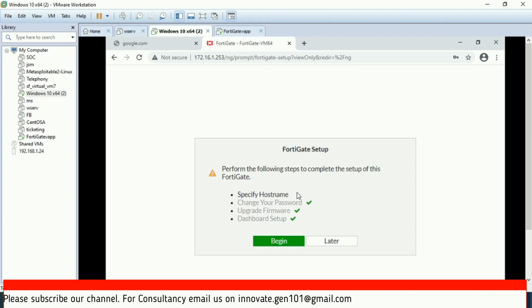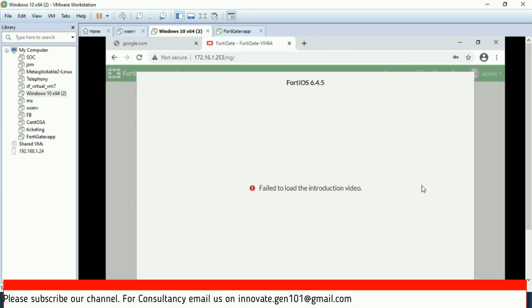Upgrade firmware, this one we will not do for now. It's already checked, it is up to date. We have the dashboard setup, which is not checked if you are logging in for the first time, so at this point I will just click later, to set it up at a later stage.